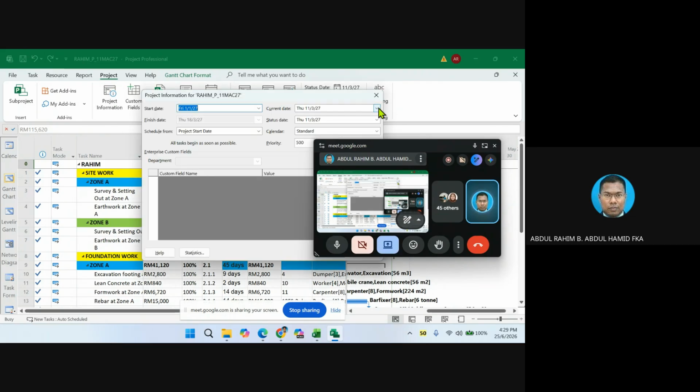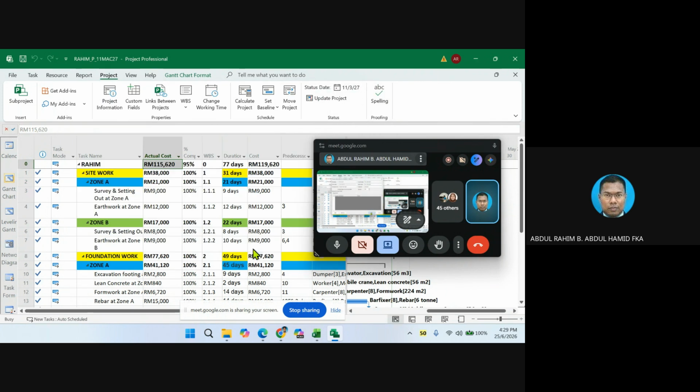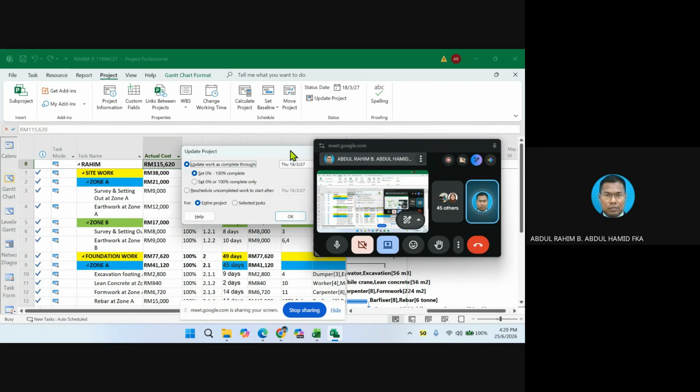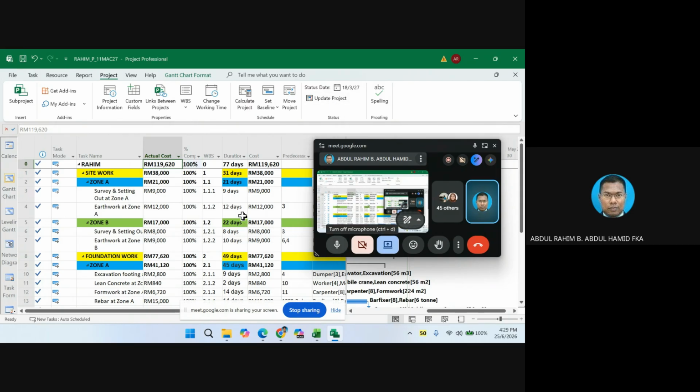Project information, you can click on 18. This is the last day of the project, and you can click OK. And you can update the project and click OK. Of course, you are going to get the same total amount of the project cost and then 100%.